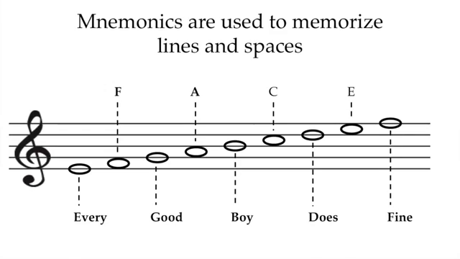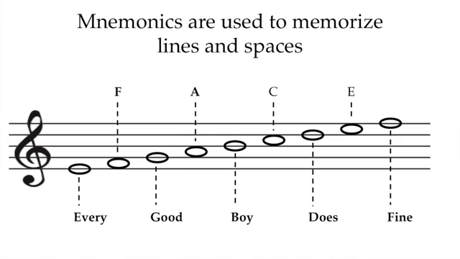The problem with this method is if you want to play the last line of the treble clef, you have to think, "every good boy does fine." Oh, it's an F. That's slow and painful because you have to go through the whole acronym to get to that F. It also teaches you to memorize that that line is an F, but it doesn't teach you which F.